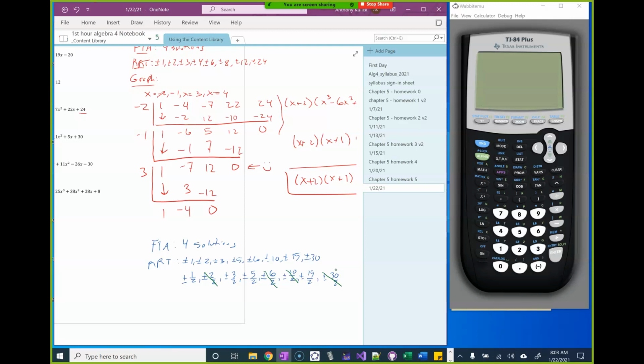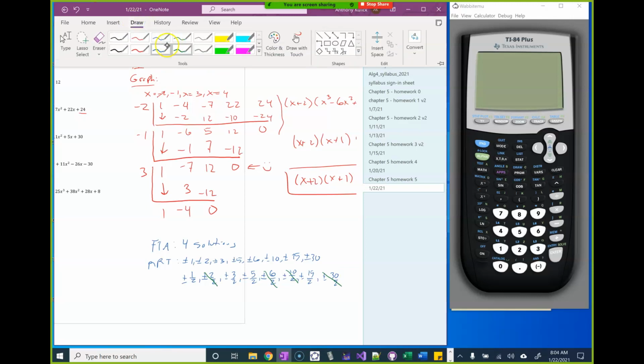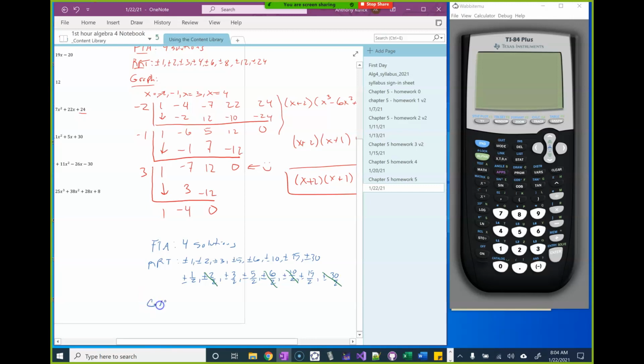And the 2 is just because there's a 2x to the 4th, right? Right. So you have all the factors of 30 divided by all the factors of 2. So that's all the factors of 30 over 1. That's the first line I wrote. And then all those factors of 30 over 2. That's the second line I wrote. Yep. Good. So next we'll go and look at the graph.